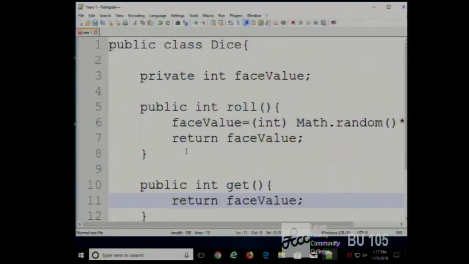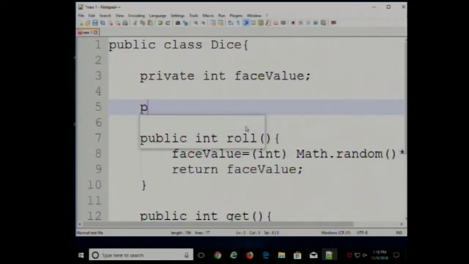So we're going to get a roll, get the value of the last time it was rolled. I'm not going to put a set in there. I guess I could. Like I could put a set in there to set the value, but I don't really see the need that I would ever want to set the value of a dice manually.